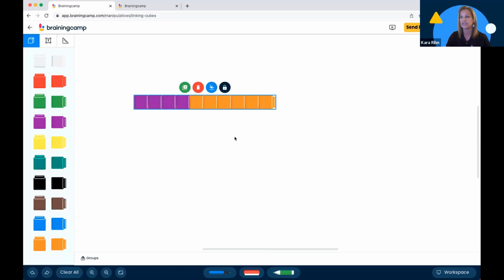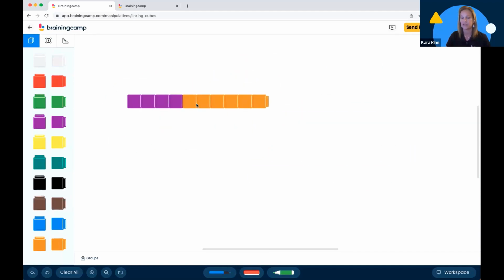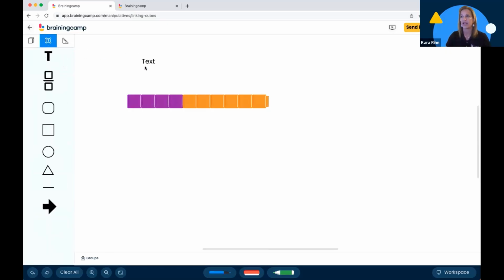I can group select, and what I did there was drag my mouse over and move it around the screen. I can move it down here or up and down, so I can move everything at one time. When I click on here, I can drag out my text feature. So when I drag text out, I can start writing right away. And as you can see at the bottom, this is where your settings will pop up.